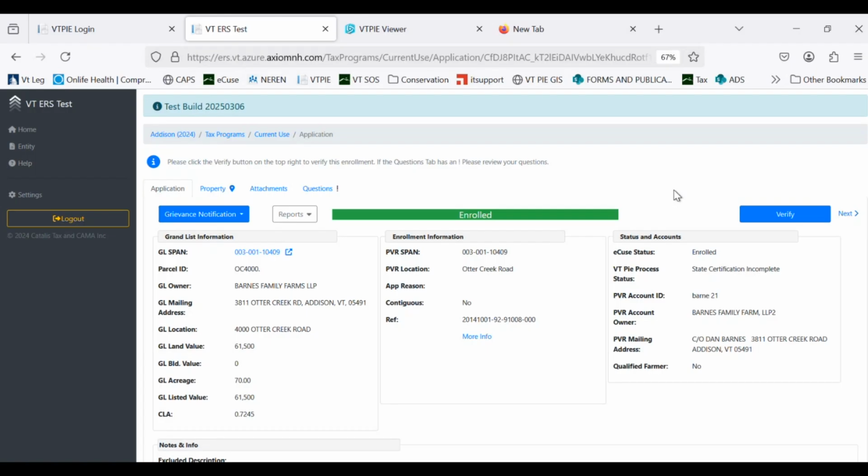So I wouldn't lose sleep over the fact that they don't match. You could certainly enter a question or send an email or reach out to the taxpayer and ask them if that's correct. And if it's not, then to reach out to the current use staff. If they get any notices from current use, those ag certifications, for example, we want to make sure they're going to the right address, but it doesn't mean that the tax bill has to go to that same address.